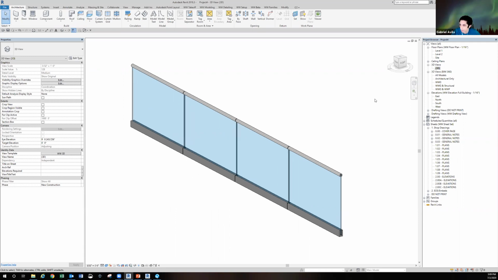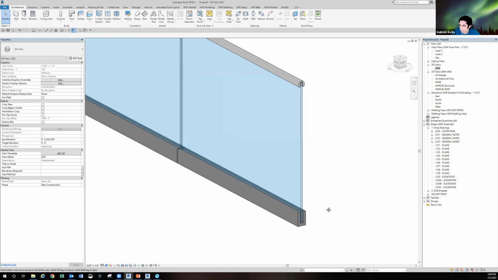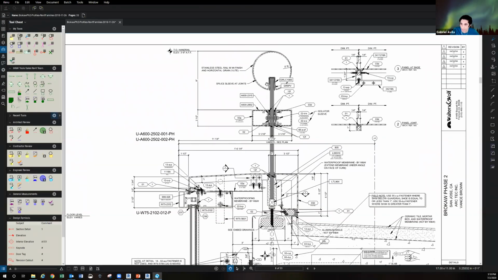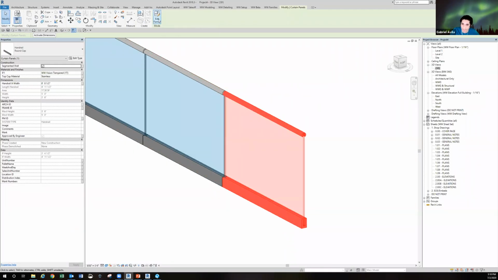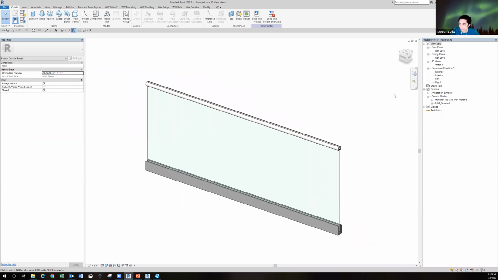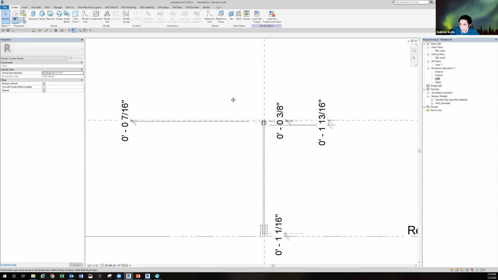All right. So let me show you some options. Let's actually go into this family. So say you needed to change something, right? Say I wanted this cap to be a little bigger. An example of that would be on Brokaw. On Brokaw, they had this giant cap here. It was a 3-inch radius. And they had this little cover here, or whatever this is, that goes onto the guardrail. Say I needed to add that. What you can do is, once you have this in your project, you can just say edit family at the top once you've clicked on it. And you're actually in the family editor. And I can go to my left side, and you can see what this looks like.